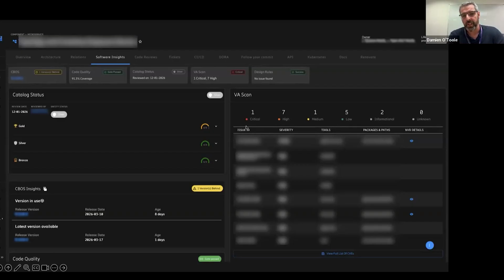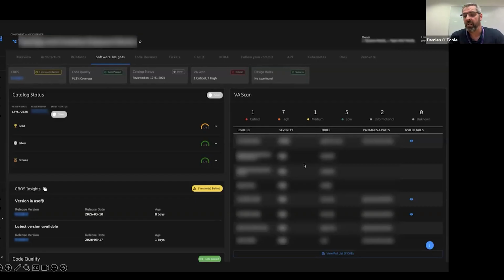On the vulnerability scan page over here, you can see, for example, again, a very quick visual of whether we've got a critical we need to look at or some highs. We know how important CVEs are in this day and age. So we have a very clear picture of what's coming through from the feedback we're getting in our pipelines, and it allows the developers then to react to that.